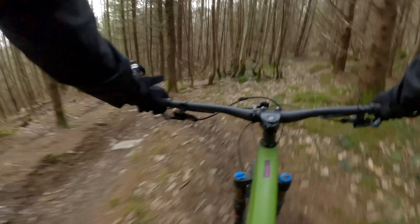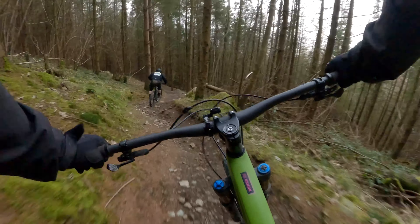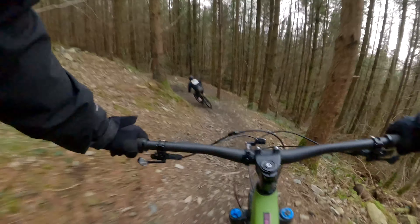We're doing uplifts. I have no full face lid on me, but I have my knee pads on, which is more than I usually have over the last couple of weeks because I've been taking it so handy. Some of the guys in the club are doing the IDMS that's on here in April, so they're just kind of stashing on the trail seeing what it's like. I'm going to jump into On the Pulse.